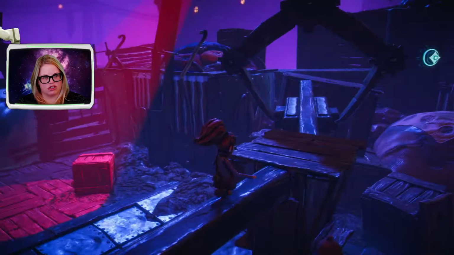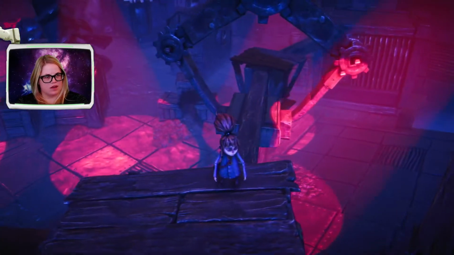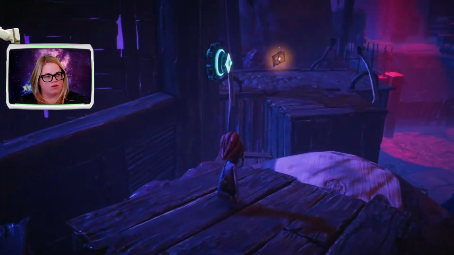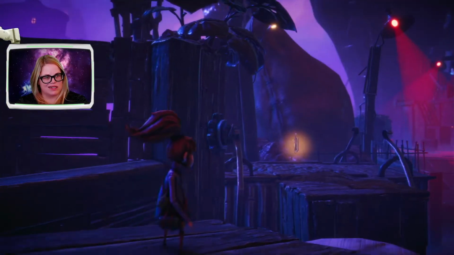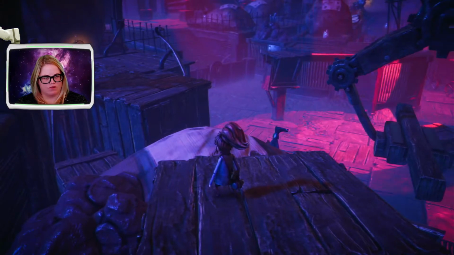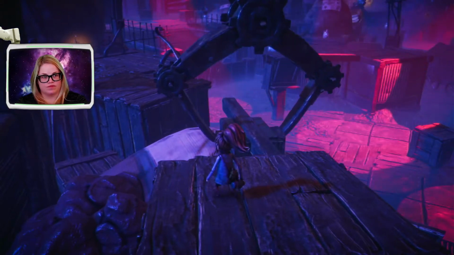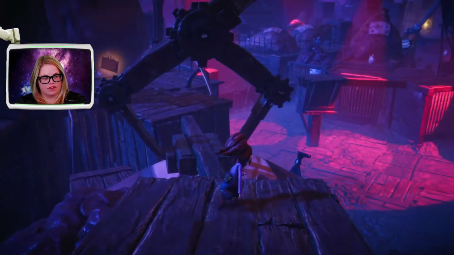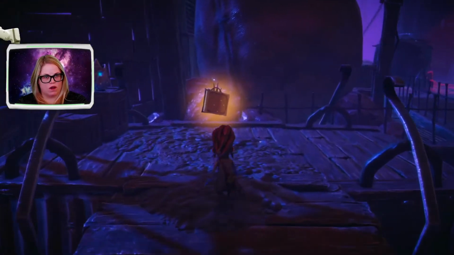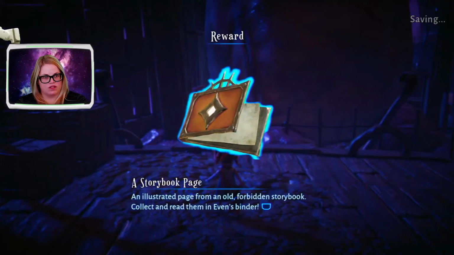You gotta make sure you dodge this red light. It's coming at ya. Because it comes over, so you gotta time it right. And now, we gotta ding ding ding and get it back over here. And that's how you get your first one. Storybook page.